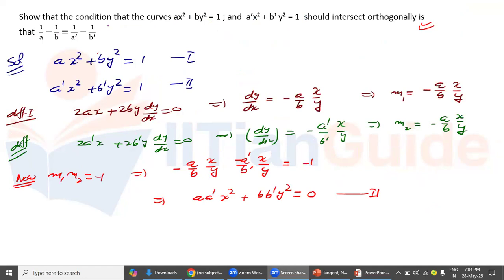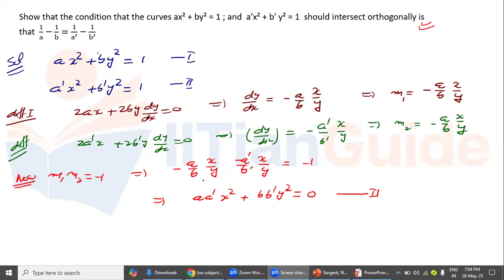So this method we will have to follow in many questions, 90%, 95% of questions. But there may be a few questions, 5% of questions, where I don't need to calculate the point of intersection, neither the x coordinate nor the y coordinate. In some questions, I will calculate only the x coordinate. In some questions, I will calculate only the y coordinate. Only one coordinate will serve my purpose. But in this particular question, I don't want any point of intersection, either the x coordinate or the y coordinate.